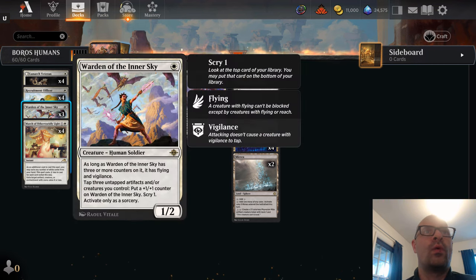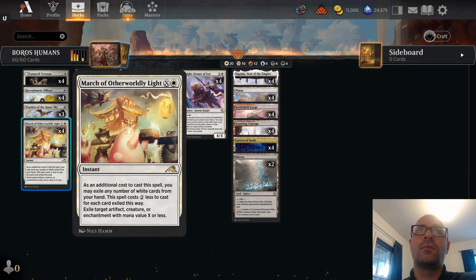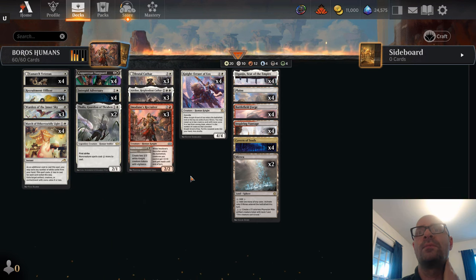And then I did shave one Warden of the Inner Sky to make room for everything, as well as one Thalia. So somewhere around 11 one drops, 10 or 11 two drops, and then 12 or 13 three plus drops feels pretty good with the extra slots here for the removal.